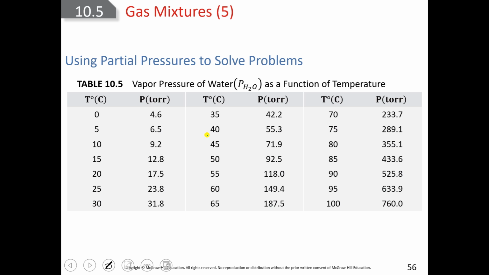So when we use partial pressures, you don't have to memorize this. But again, if you're going to go into a Chem 2 seated course, I highly recommend you become familiar with water, specifically its partial pressures at 0 degrees Celsius and 100 degrees Celsius. I would almost memorize them. Now these are in torr, so converting them to atm and memorizing that as well is very helpful.